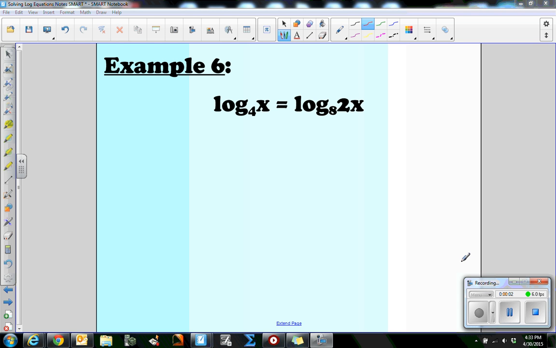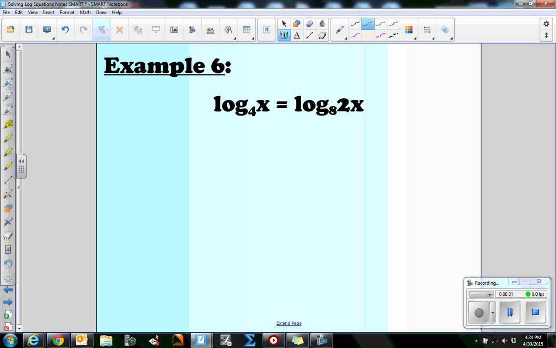This is definitely a higher level thinking question because I have two logarithms that have different bases. So I don't want to exponentiate like this. It helps on the left, but then we're stuck on the right. I can't exponentiate with an 8. The right side's okay, but the left, we have a problem. So we have to exponentiate both sides with the same thing that will work out.